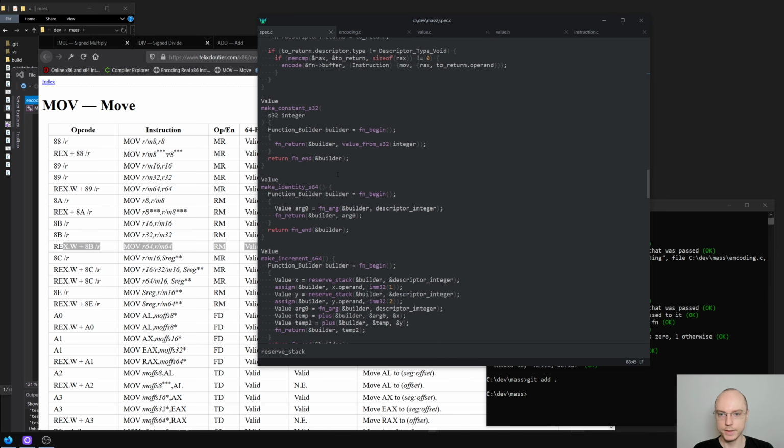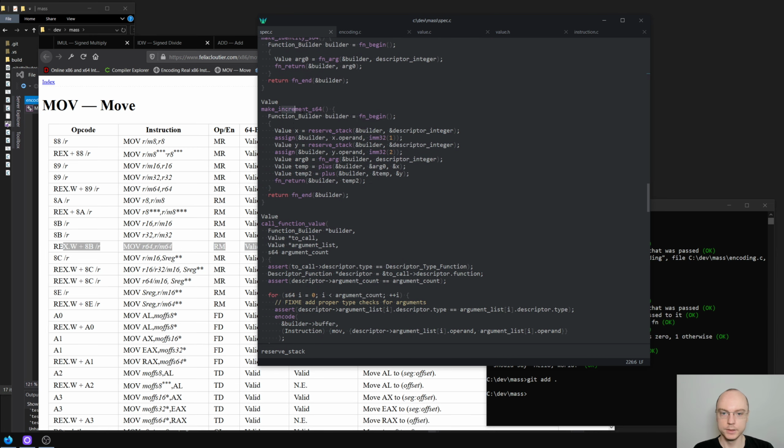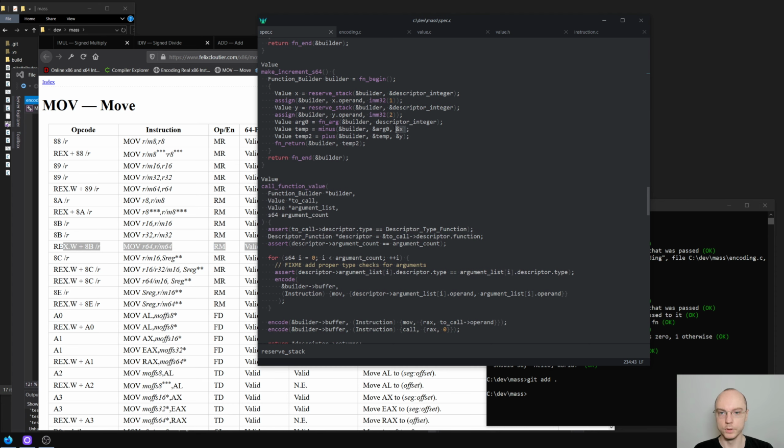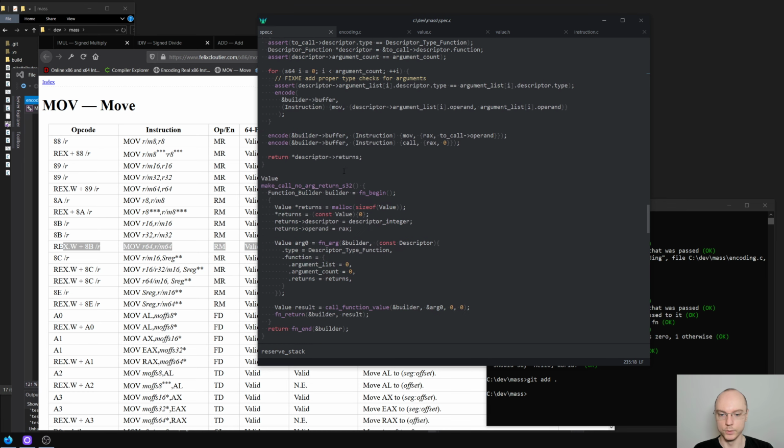Let's try to test this. And since this function was called make increment, maybe what we should do is actually make it increment by 1, but in a slightly weird way, where we first subtract 1 and then add 2. So instead of plus, we say minus here. So we'll do minus 1 and then we add 2.